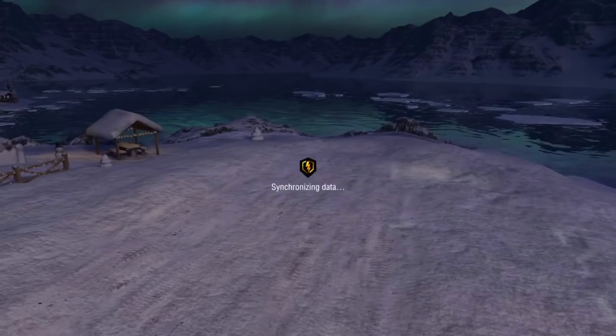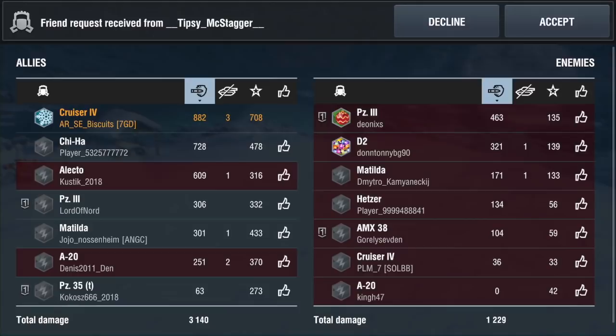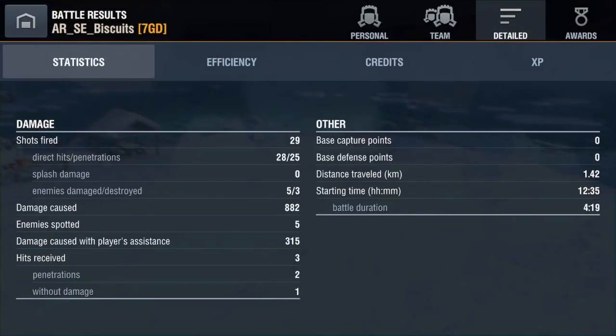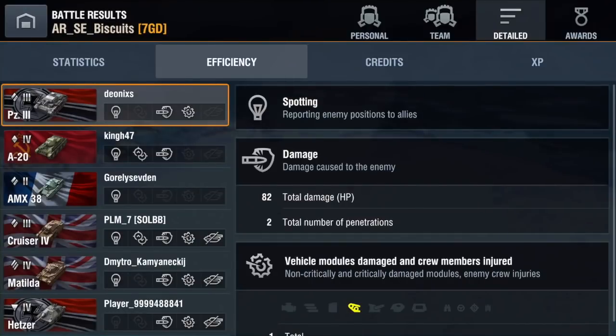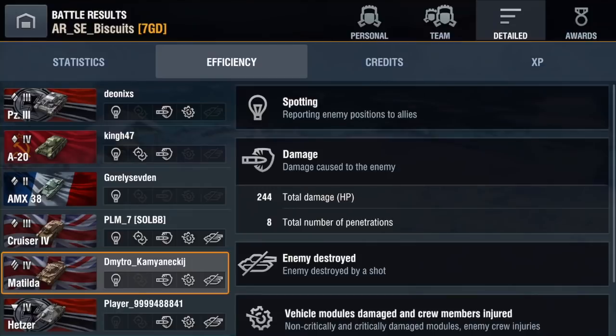And then that actually gives me the mastery badge. I only did 882 damage, it's not huge, but as I've told you before, and as we explained before on this channel, mastery badges are based on experience, and you can see there I get over 700 XP. And you get the XP for doing activities other than killing and doing damage.